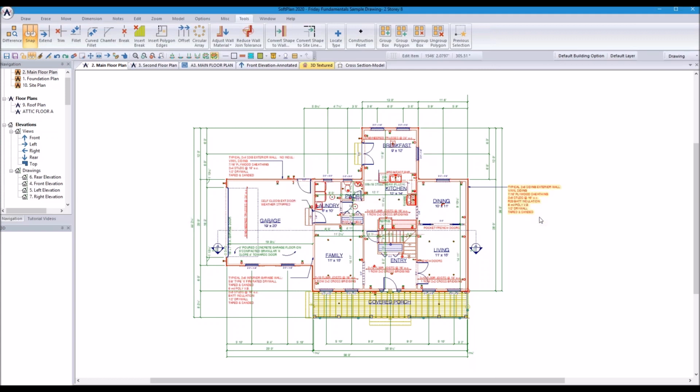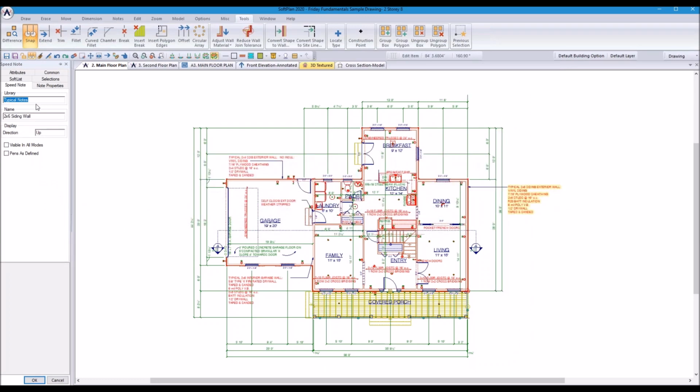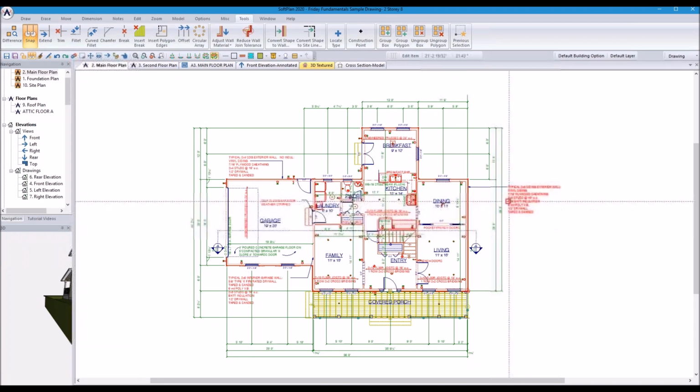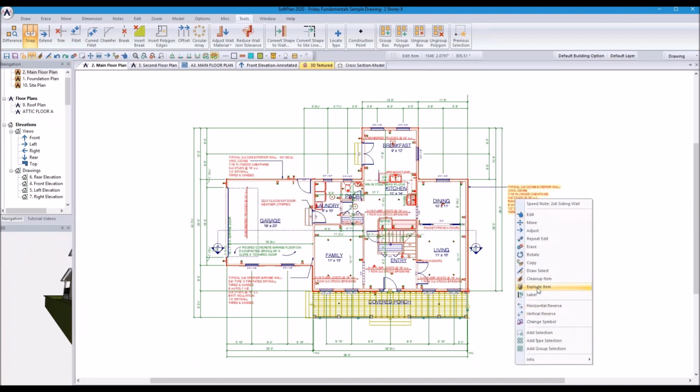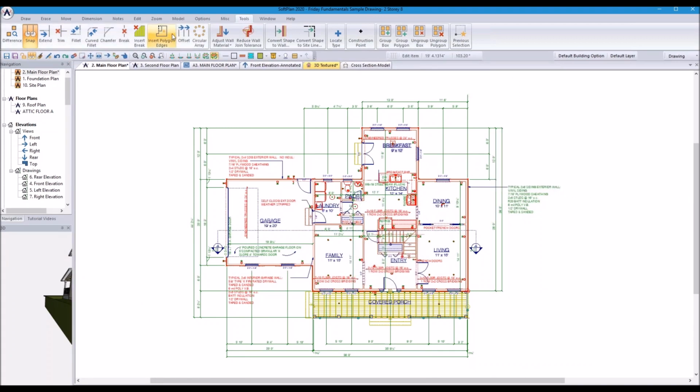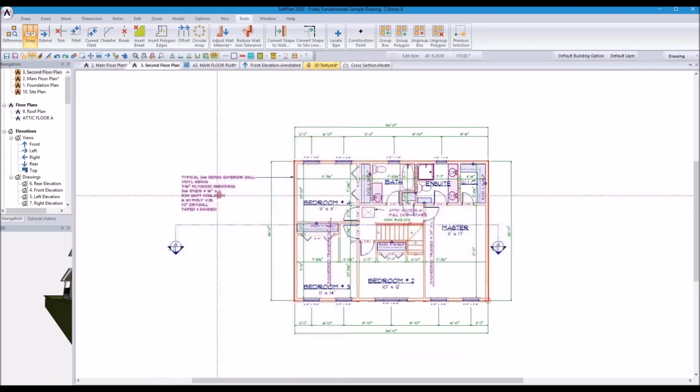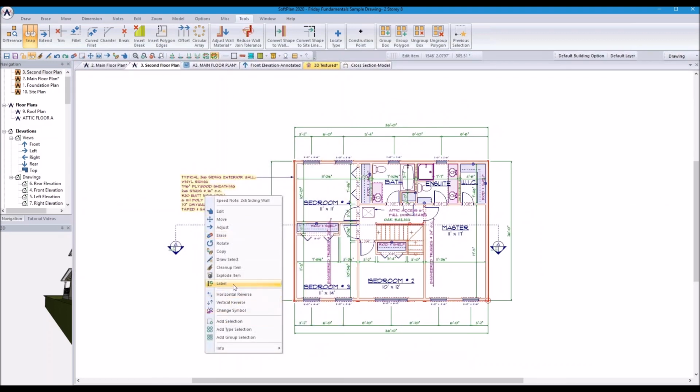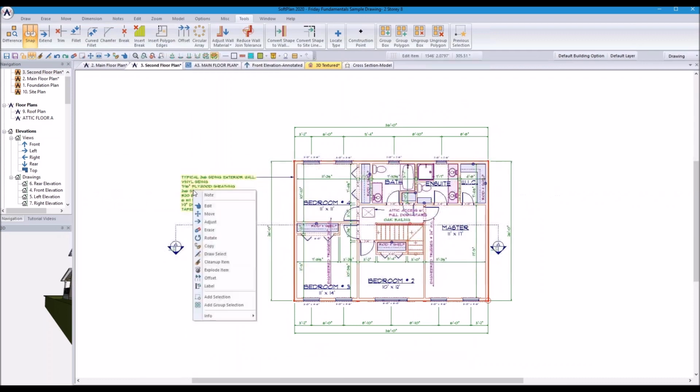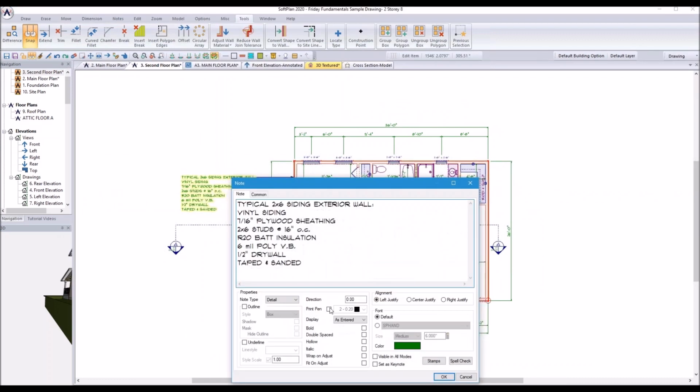There we go. When I'm editing a note, this is a speed note, so I'm just going to explode that. I might chop into my second floor where I have typical notes here. There we go. If I edit this note, there's a couple of new things we've added in here where you can display your note as entered.